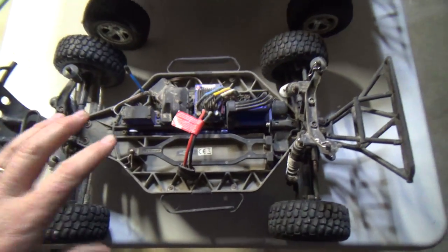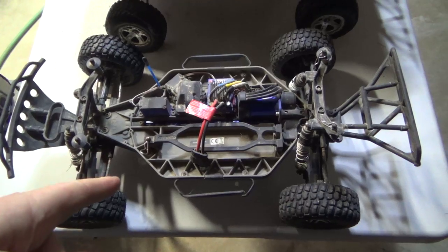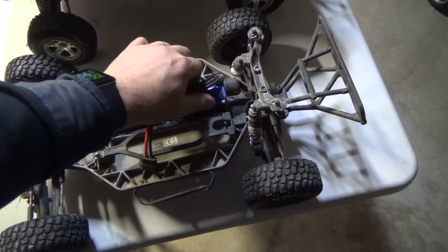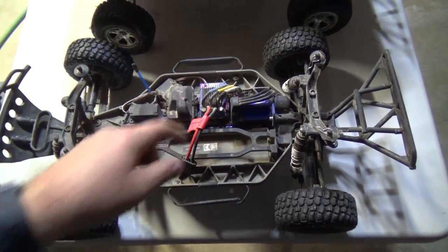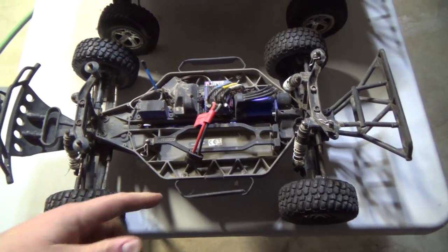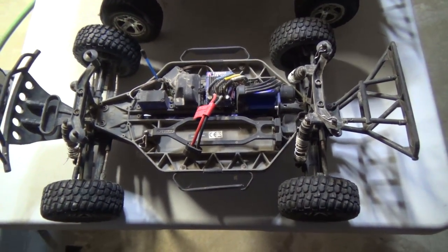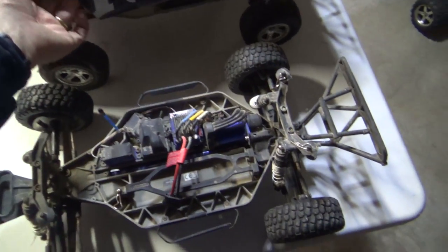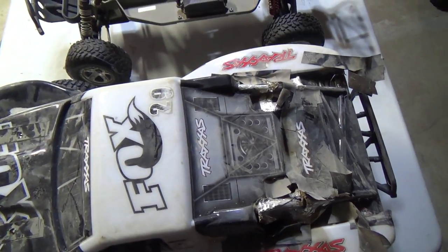So, four-wheel drive, it's not bad. It's a battery hog, if I remember. It's got the same Velineon motor that I had in my Slash, and speed control, and I don't know, it's just more drag. I think I drove this one a little bit when he got her, and he was running around, and I think I like the two-wheel drive better. But I mean, this would go more places, but this isn't a truck, right? So anyway, pretty good.